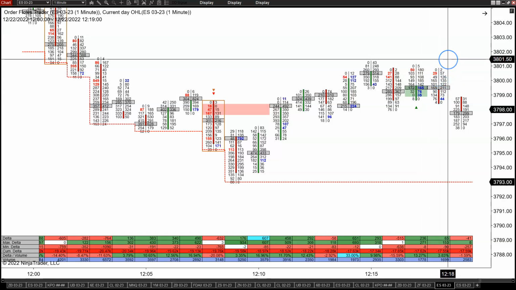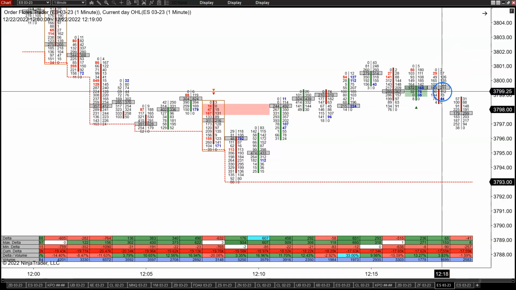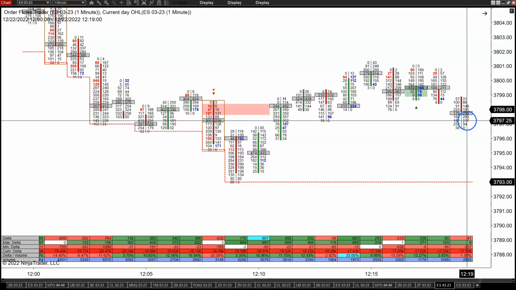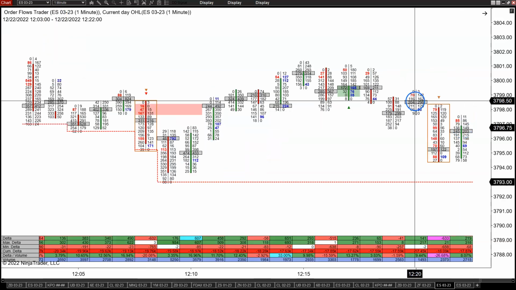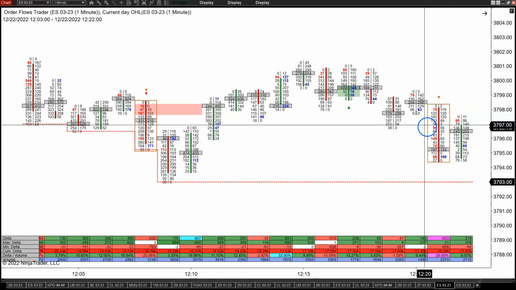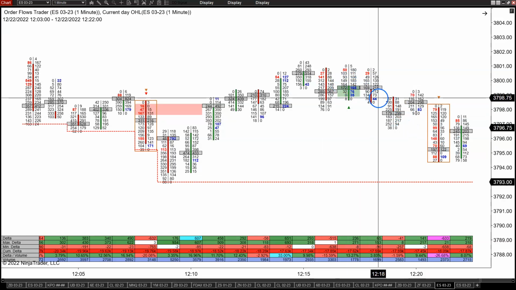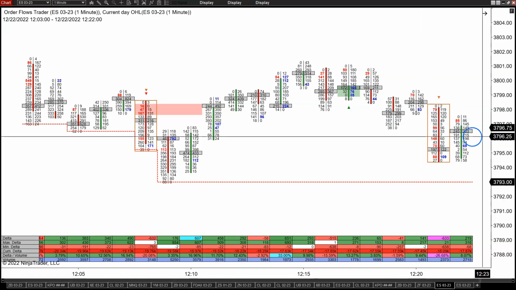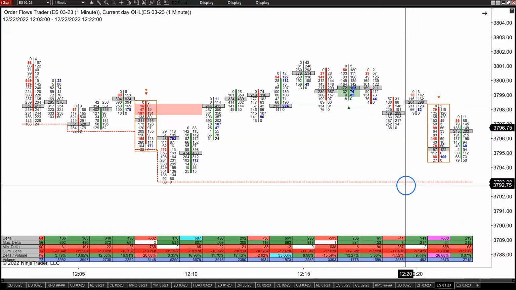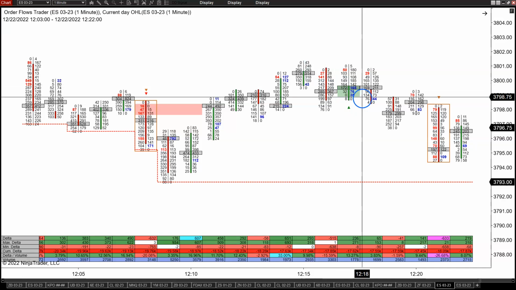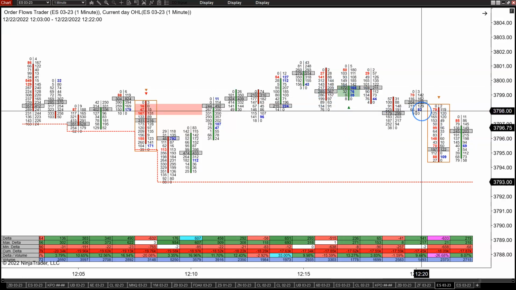Let it happen, right? If it's not going to happen very quick, it's probably not going to happen anymore. And you can see it just goes lower, lower. So if you didn't bail out already, that's your sign by this bar. Don't let it come down here to a new low to stop you out. You should be realizing this move's not happening and cut your loss.